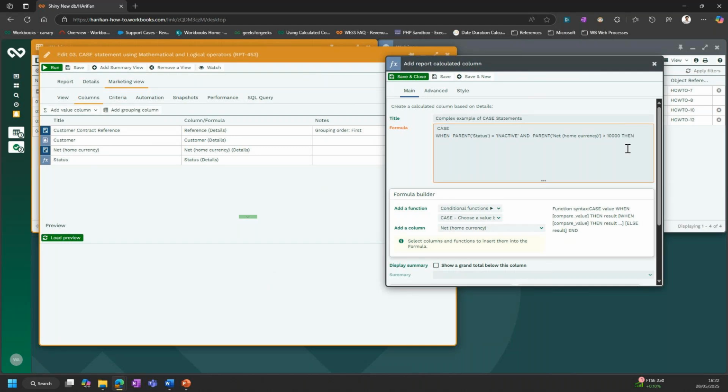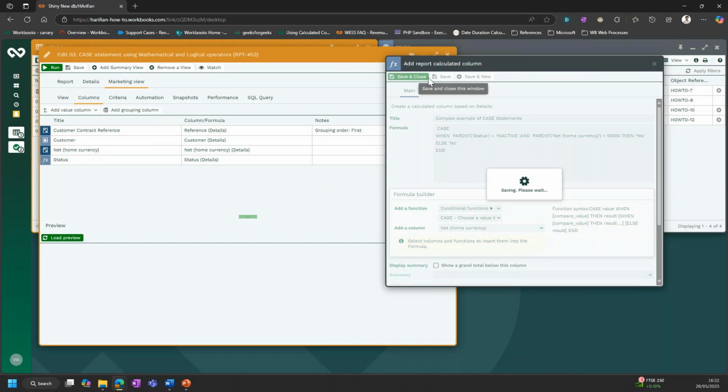Then we want to output "add to mailing list", so I'll just type yes. And if the customer contract doesn't match the condition above, we want it to output no. And finally, let's exit our case statement using the END keyword.